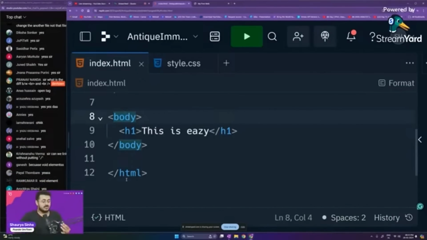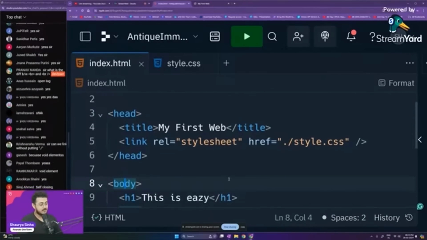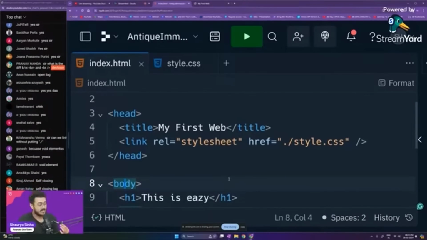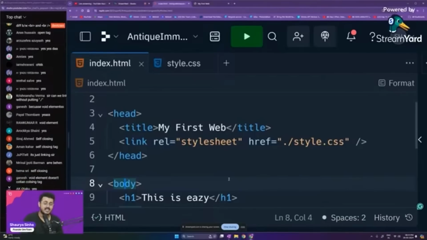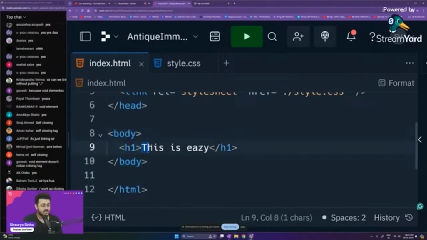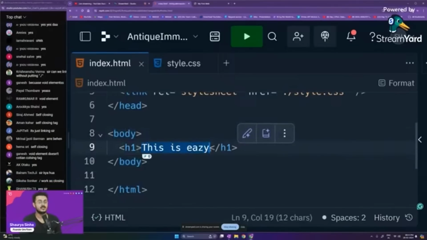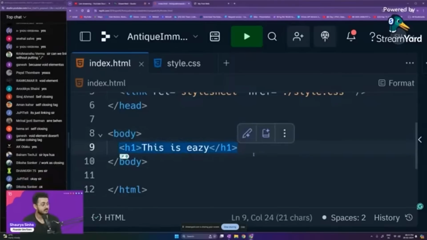So this type of tag is called a self-closing tag, guys. They don't require an opening and a closing tag. When do you require an opening and a closing tag? When you want to put some content inside of it. For example, the body tags have content in between them.